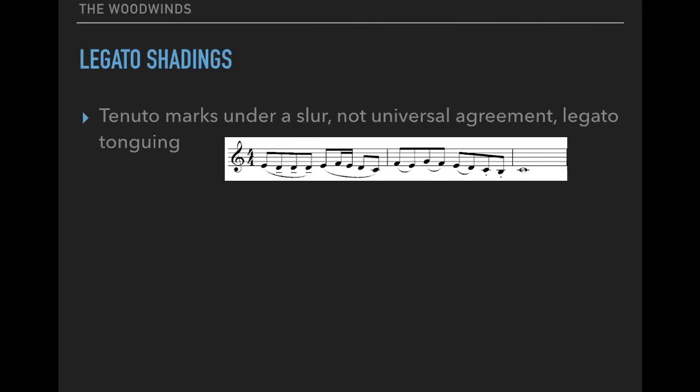Okay, legato shadings, those in between legato, non-legato, staccato. Tenuto marks under a slur.